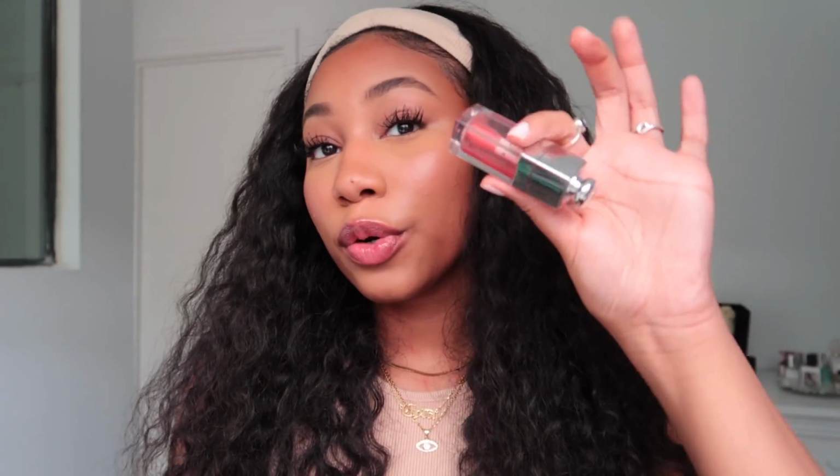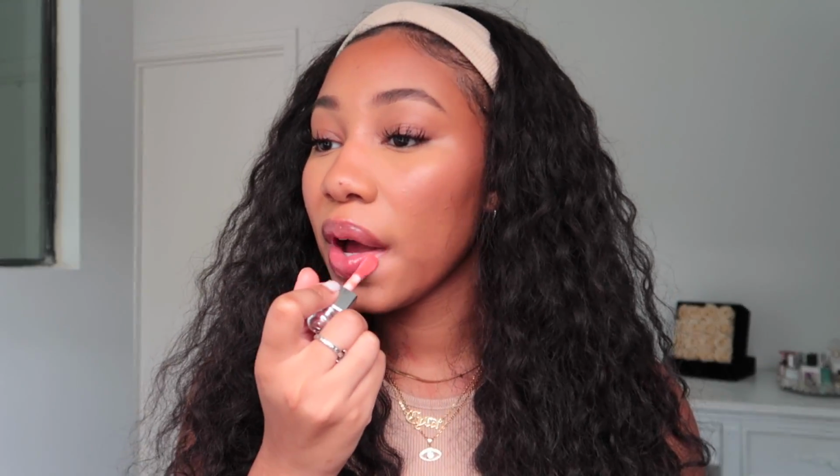This is the Dior Lip Glow Oil in Rosewood. This shade specifically is my favorite. I heard that they recently came out with a mahogany color, which I want to get. But this color. I like to have my makeup look like my skin but better, but like still like I have on makeup. And this is kind of what I do for the everyday. I need to do some body care real quick, so let's hop into that.